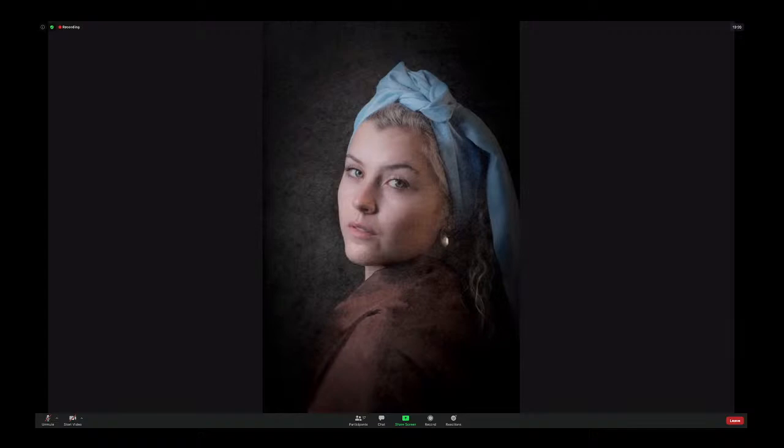I do like the texture that's been put over this — it's been put over the whole image, as you can see from the shoulder and the headscarf, but it's been masked out over the important parts of the face, the eyes and the lips. It still has some texture on the cheeks, but it does give it a painterly feel. I like the vignette. This is my thought of an old master — they are dark around the edges. A good rendition of the Girl with a Pearl Earring.